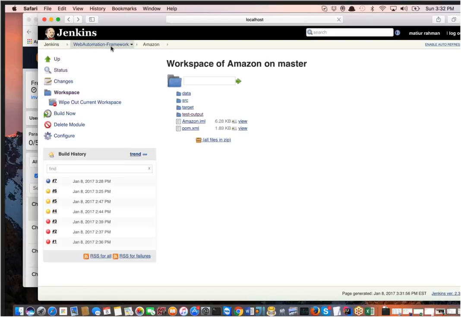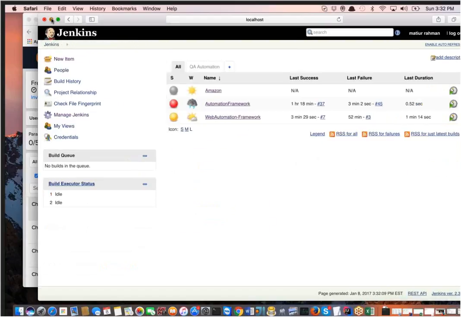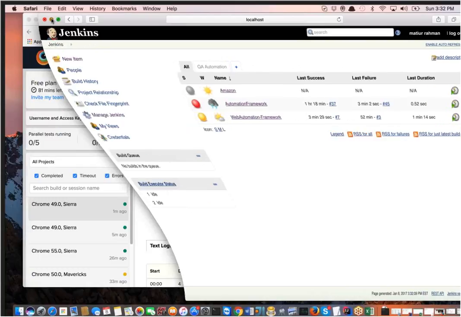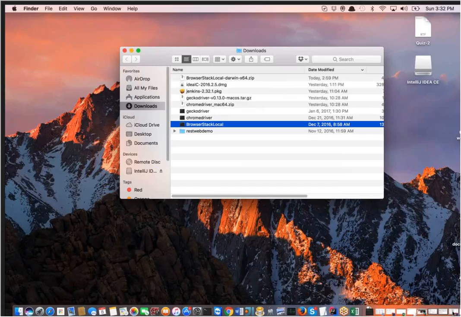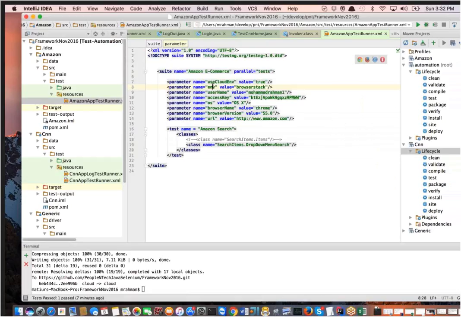Now we can run with the source level browser stack, but I think we need to modify it a little bit later on. Right now it's simply going to browser stack. So the environment we have to say somehow is browser stack or Sauce Labs. Now if you say Sauce Labs here, it will run in Sauce Labs, of course, right? But for Sauce Labs, different username, different password. So we have to modify this.